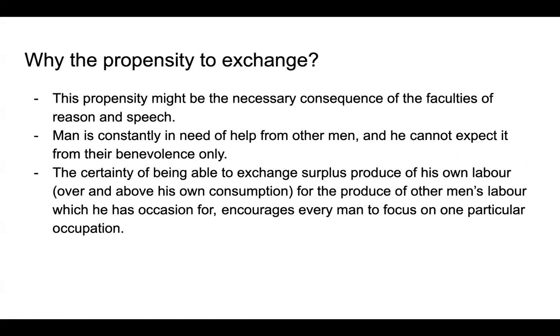So one thing, the propensity might be a necessary consequence of the faculties of reason and speech. As we get smarter, we start to get logical, we start to get rational, so we start to reason. Okay, I can't do everything myself. Can I use some of my surplus produce to exchange for something that I don't have from someone else? And then that leads to a desire for communication. So speech helps with the communication and facilitates the exchange.